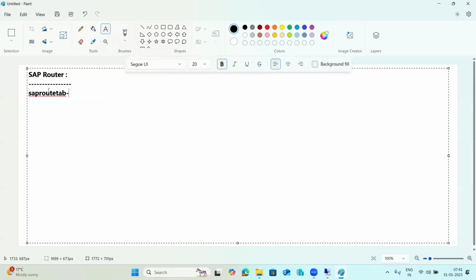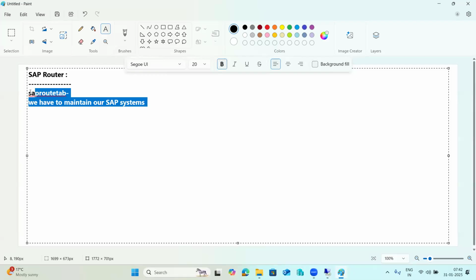In that file, we have to maintain our SAP system details, so that the router can be used to establish the indirect connection between programs running on different machines, and then it will allow access to other people. Other people means those who will access remotely, right?